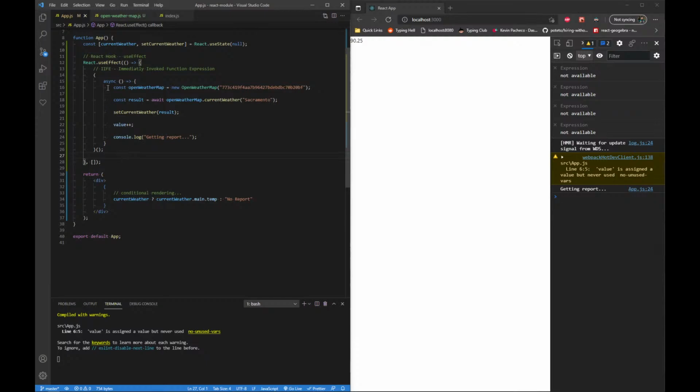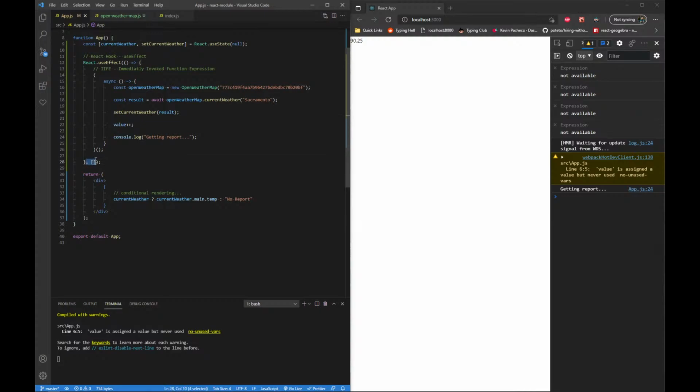But in our example, we just want to run once. So we have this useEffect, which you give a function. We're giving it an arrow function in this example. And we want this to run just once. That's why in the second parameter, we have a dependency list.